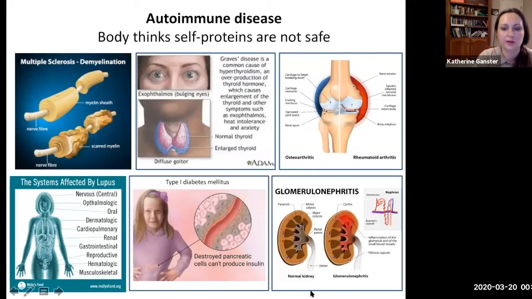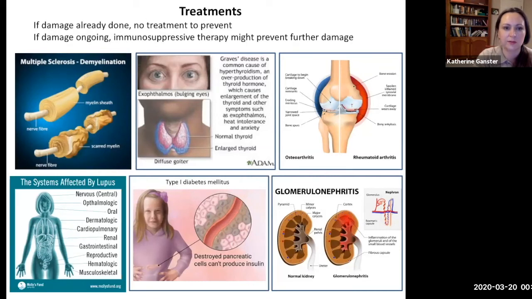And then glomerulonephritis, we haven't reached the urinary chapter yet, but a glomerulus is an area inside the kidney that allows for plasma to leak out of the capillary and become the filtrate. The filtrate travels through these tubes called the nephron to ultimately produce urine. Glomerulonephritis is an inflammation of the kidney where the white blood cells are attacking cells of the kidney. So your glomerular filtration rate, or your kidney's ability to produce filtrate, goes down. And that can be really detrimental to the body as waste products start to build up.